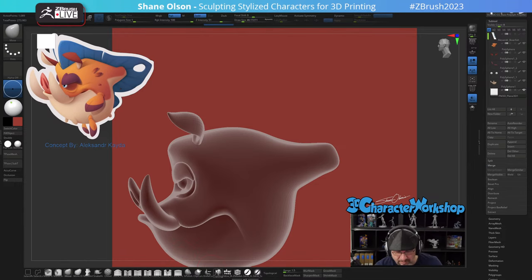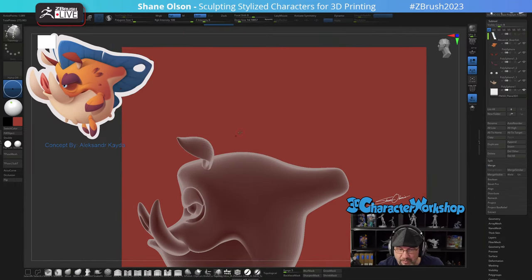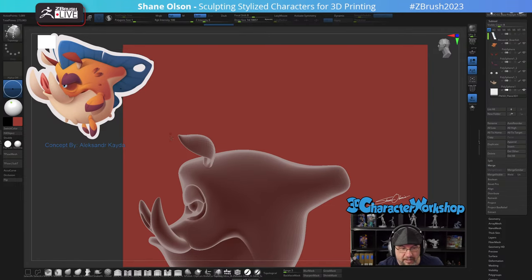It's not too crazy. Use a topology brush. And then I'll just start drawing topology. I want to make my brush kind of smaller in scale and then go from the forehead and then up and out like this. And then from the butt, I'm going to go out like this. And then from where it ends-ish, just kind of down like that.